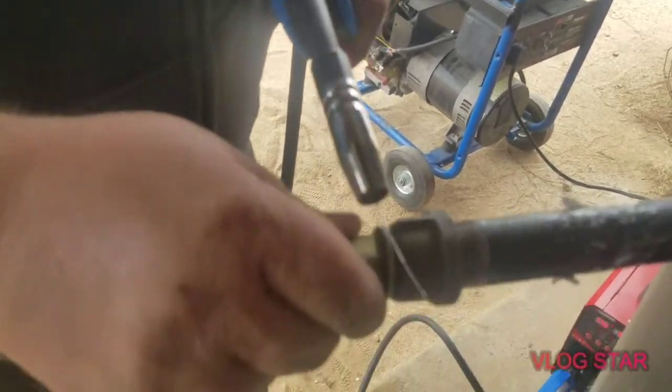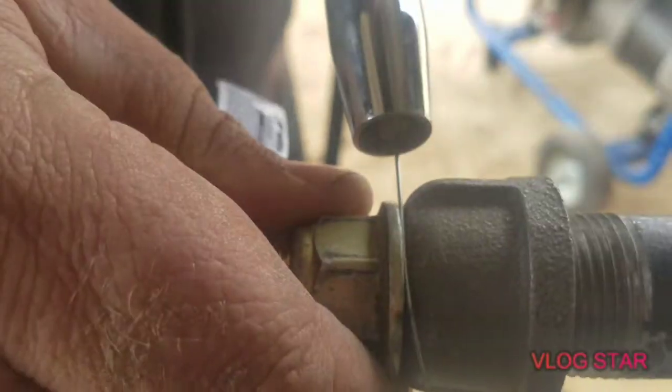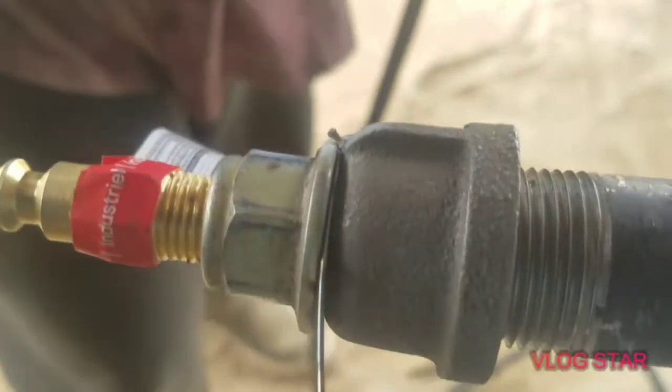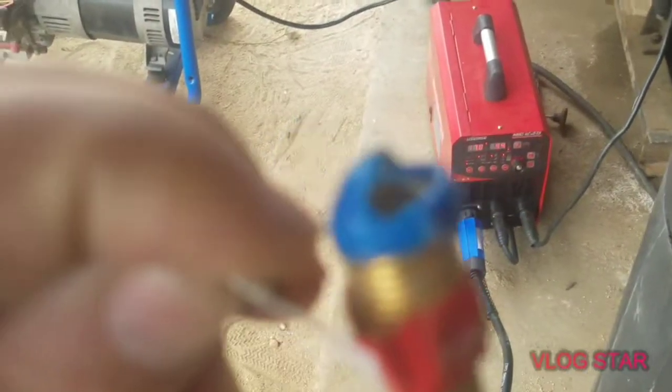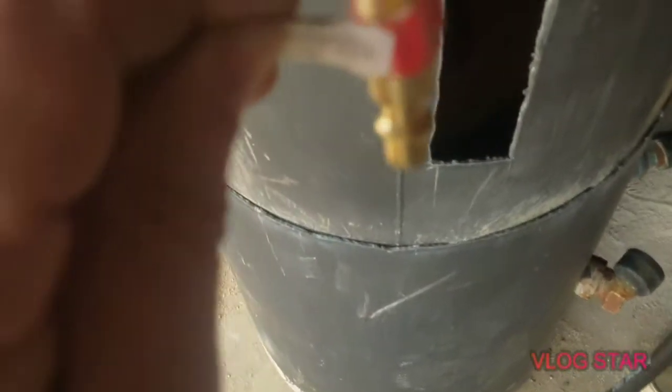Tacking this in place. Okay, it's raised up right there. It's raised up. Very good. Right, the plastic melted on this airplane bolt on the inside.